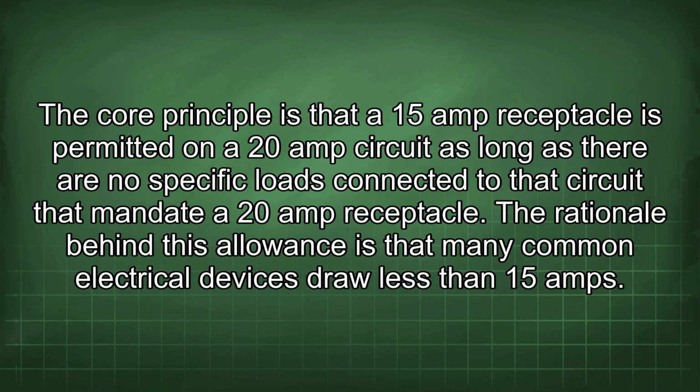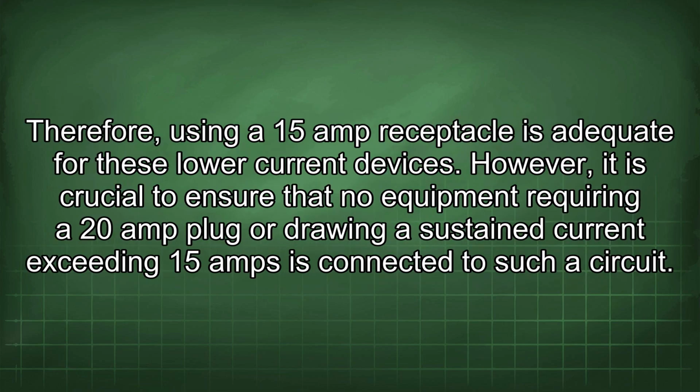The rationale behind this allowance is that many common electrical devices draw less than 15 amps. Therefore, using a 15 amp receptacle is adequate for these lower current devices. However, it is crucial to ensure that no equipment requiring a 20 amp plug or drawing a sustained current exceeding 15 amps is connected to such a circuit.